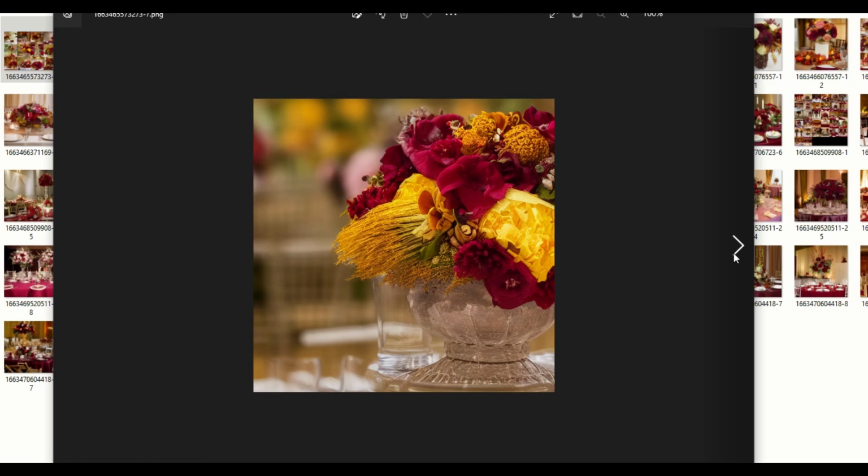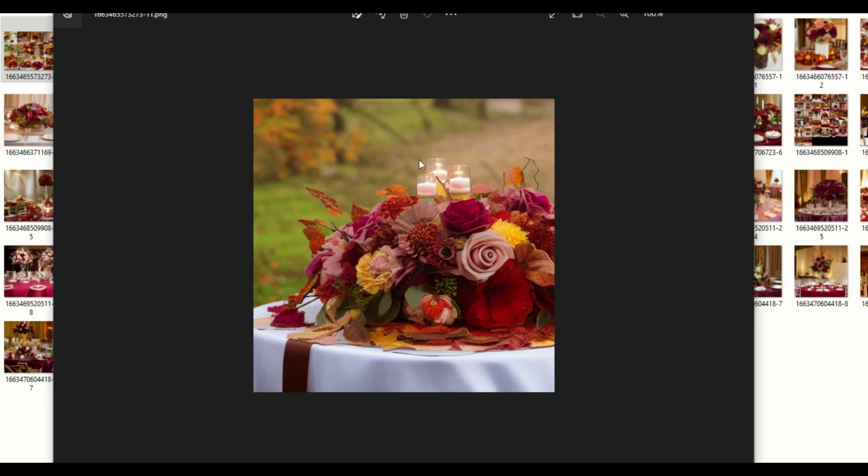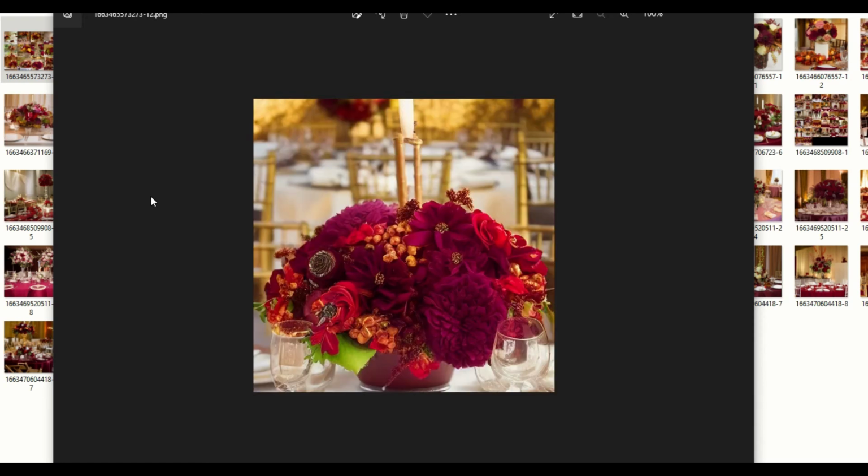I thought this one was kind of cool. Is it the most perfect, visually? No, but I liked the composition. I thought it was really pretty, and I liked the uniqueness of the urn. Perfectly acceptable centerpiece, and a lot of these are. The candles, sure. Are those supposed to be there? No. Should we have live flowers, really any flowers, and live flame? No. That's a big safety problem. But I think it does a really great job putting together the pieces.